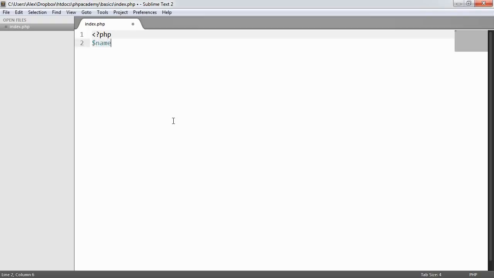I'm going to create a variable called names, and to this I'm going to assign an array. So we have the array keyword here, and we have some brackets here. Now it looks a little like a function, but it isn't. In this case, all we're going to do is store data within this array of whatever type that we choose. Again, we don't need to declare which type of data we're storing in here. It's very basic, and all this is, is a collection of data.